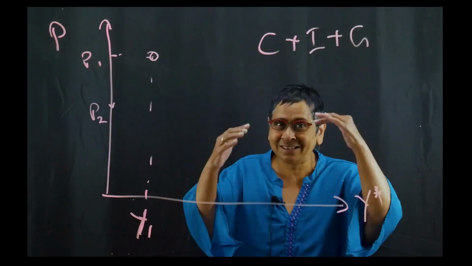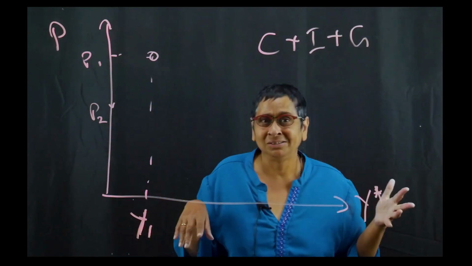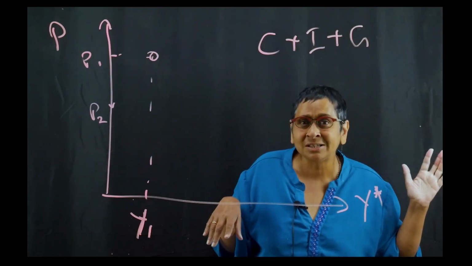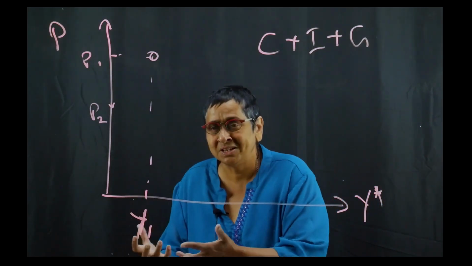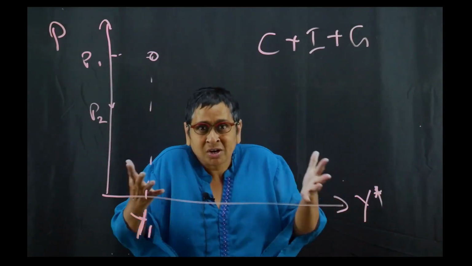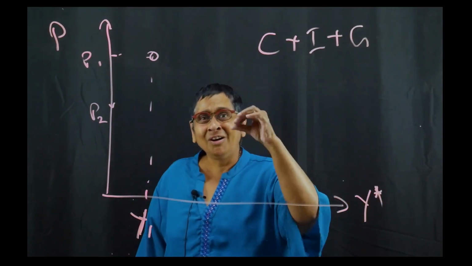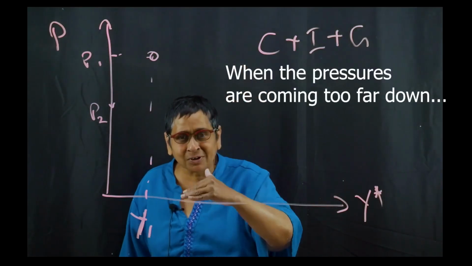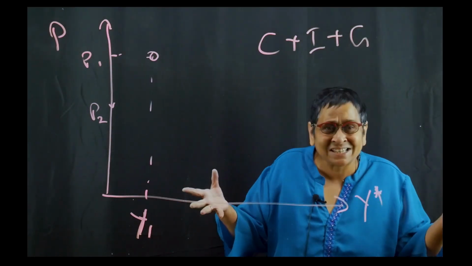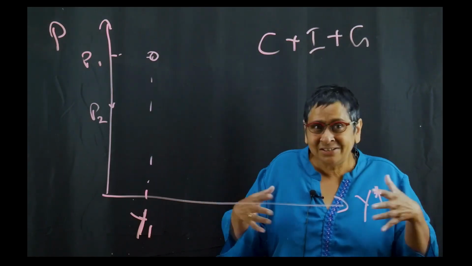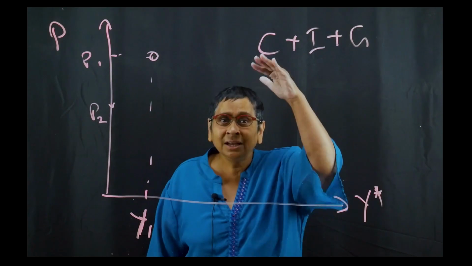But if the Fed finds that there isn't any inflationary pressure, there was a time, for example, in Japan when interest rates were almost zero during the worst of the Japanese recession of the 90s, when basically you could not get people to borrow and engage in investment, and this created real problems where the government kept trying to make it easy for people to borrow and invest. So part of what's at stake there is when prices drop, or if the Fed feels that the pressures are coming too far down, the Fed might essentially ease the interest rates, engage in monetary easing. And by doing that, either directly or indirectly, through one of the policies that we described in the last segment when we talked about money markets, it'll try and drop the interest rate.